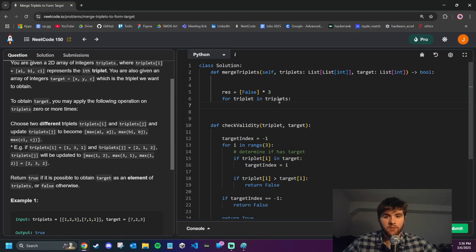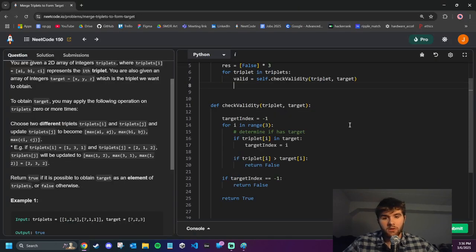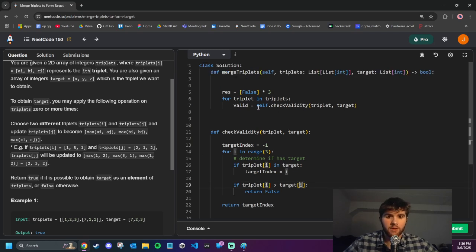Okay, so we'll say valid equals self.check validity of triplet, and we'll pass in target. Well, I guess I could just return target index. So it'll give me the index.